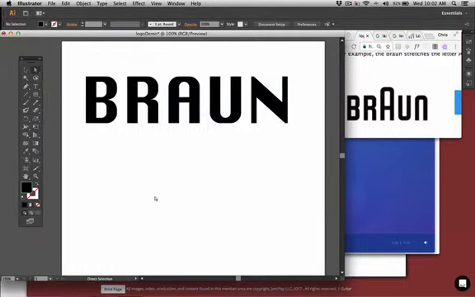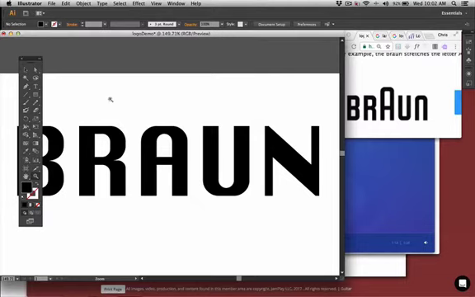I'm going to deselect. I'm going to zoom in so you can see a little bit more. If you click and drag, this is called a marquee zoom, and now I'm going to get the letter A. So I'm getting the direct selection tool, and I'm going to select this portion of the letter right here.